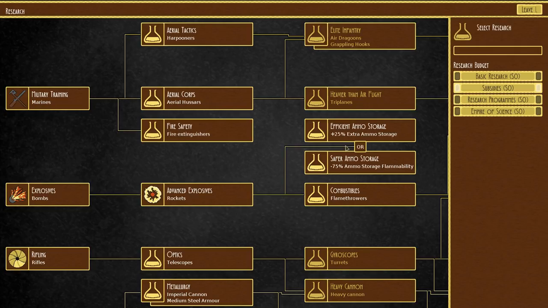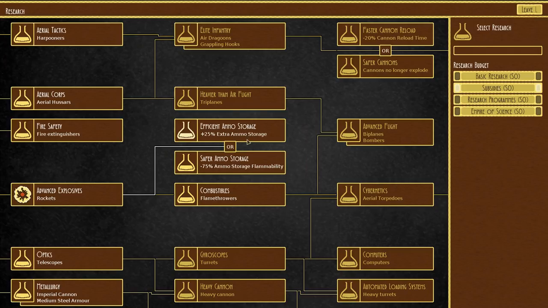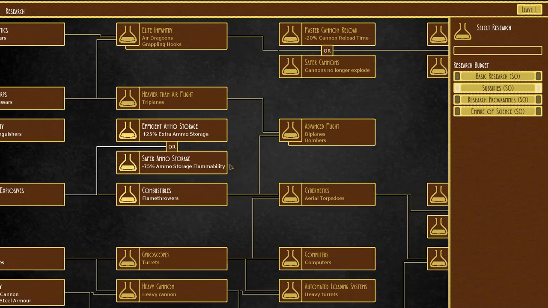All right, next up, we have an ore option here. So you cannot get everything in this game. This is pretty cool. So we can have 25% extra ammo storage or negative 74% ammo storage flammability. Ooh, I really like the idea of having safe ammo stowage because ammo is one of your most risky things that can explode.